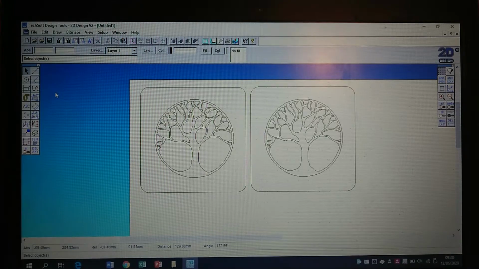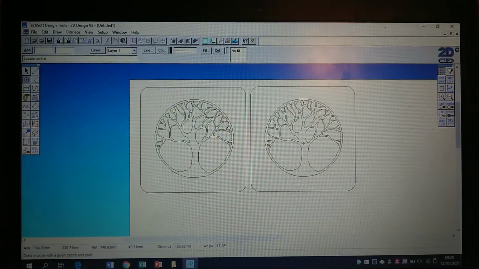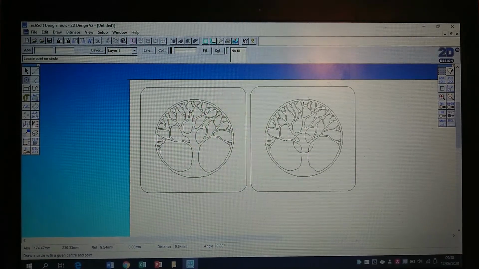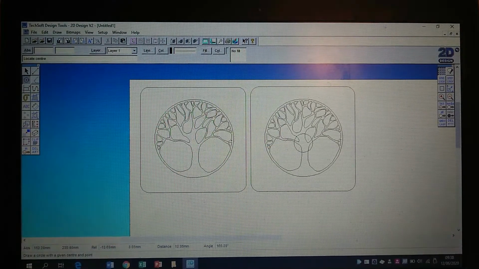Now let's think about this. Pewter is going to pour through a circle. So I click the circle tool. Take the circle over here somewhere. And imagine I'm going to pour the pewter in the centre. There's the pewter, going to get poured in the centre. It doesn't matter if I overlap the sides a little bit, that's okay.